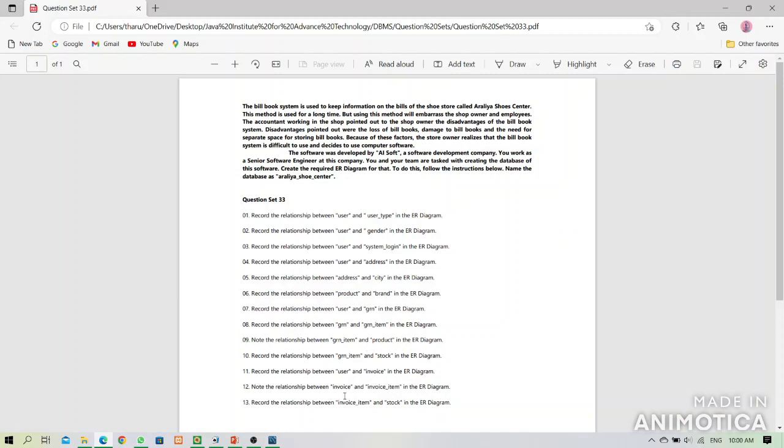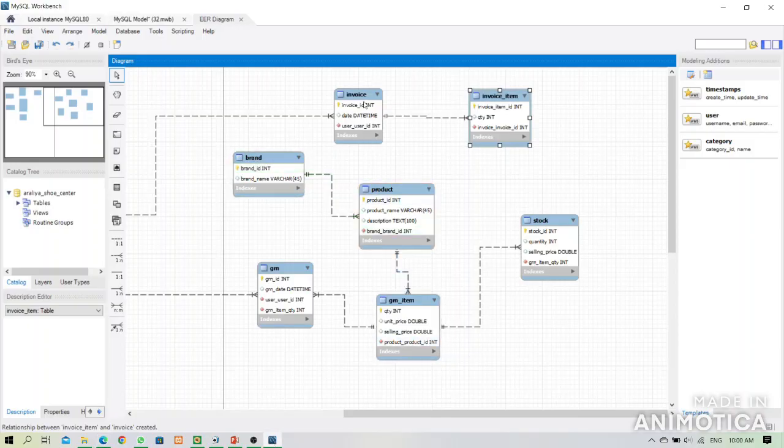Then they are asking the relationship between the invoice table and the stock table. So one invoice can have more than one stock, but one stock can have only one invoice. So there's a one-to-many relationship there.